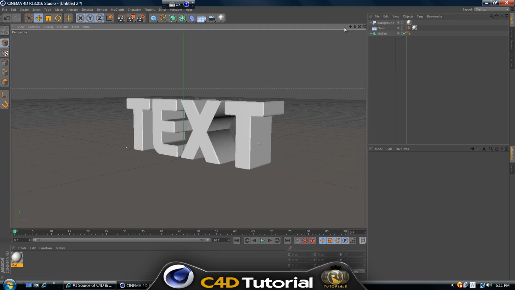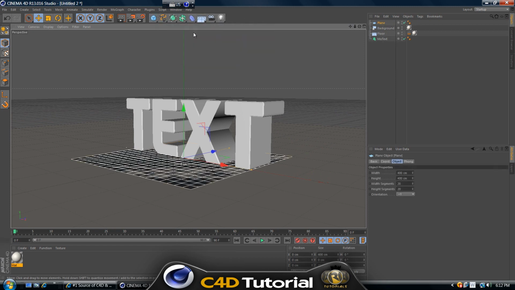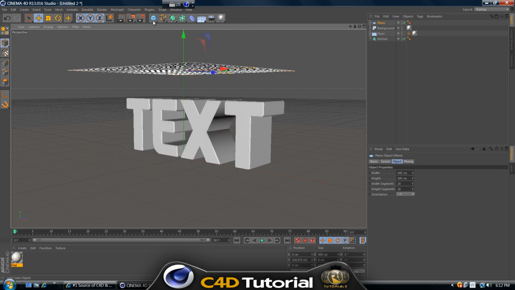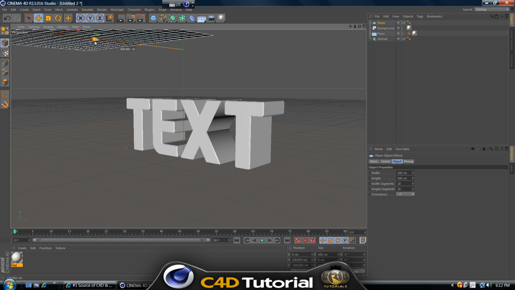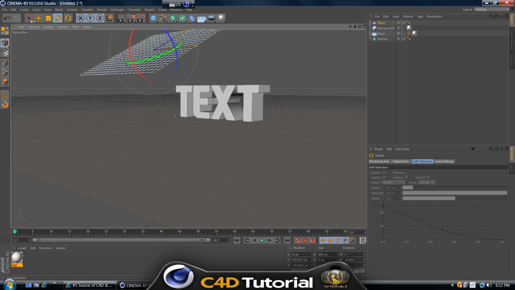Now let's create a plane. Go to the objects tab, plane, and I went over this in the last part. You can use any object in Cinema 4D to create light with. You only need to create a material that will project light. After you create your plane, drag it upwards, drag it over the text, select the rotate tool and turn it. Let's zoom out a little bit and put it farther up.